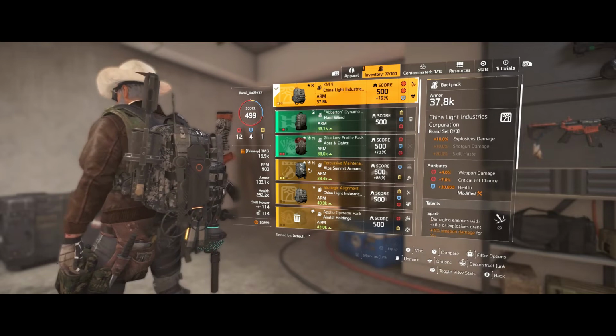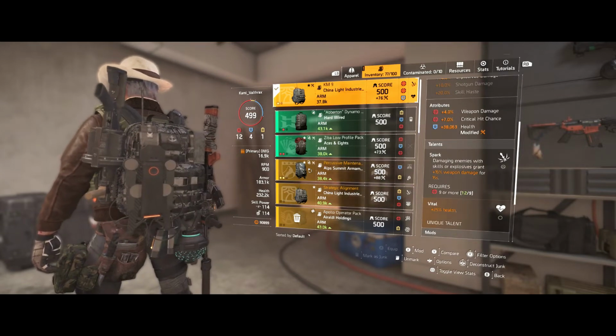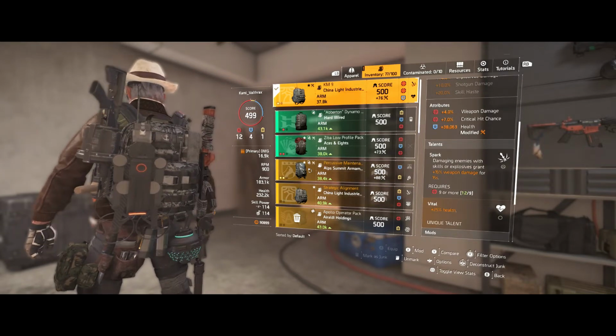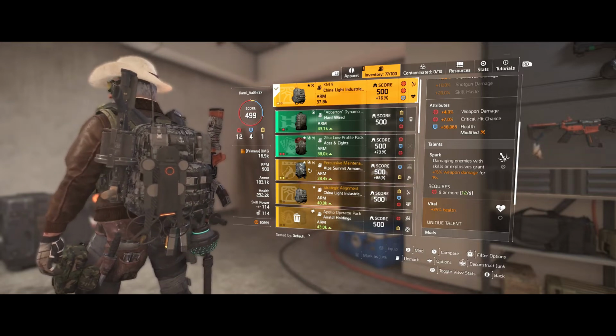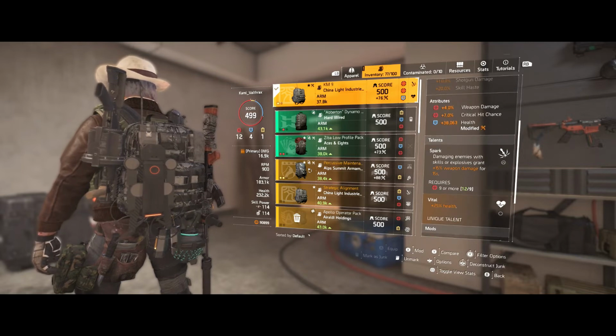So you've got that 20%, plus you've also got this. Damaging enemies with skills or explosives grant 15% weapon damage for 15 seconds. So we've basically got 35% additional damage up all the time.